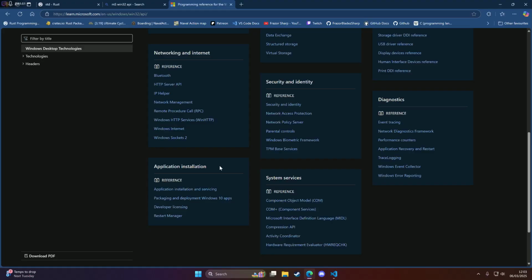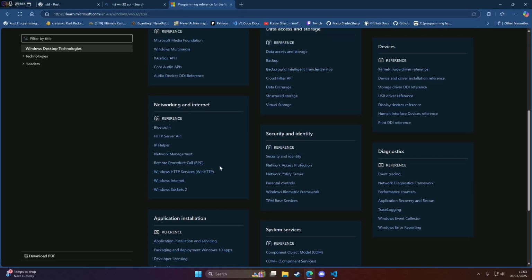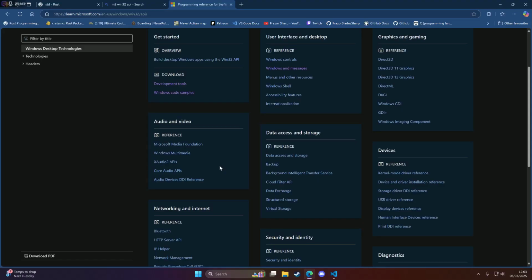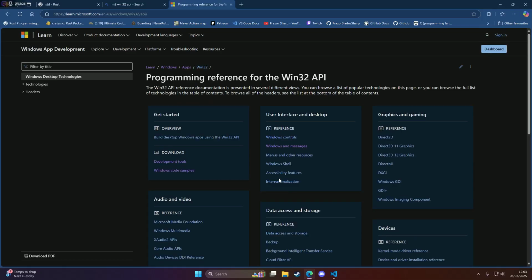Remember that I said it started in 1993? Yeah. This stuff's over 30 years old. Oh, we also have Direct 3D and Direct 2D. Windows GDI is the thing that we're probably using for input and output. I haven't looked at it yet. So yeah, I think this is our main location.